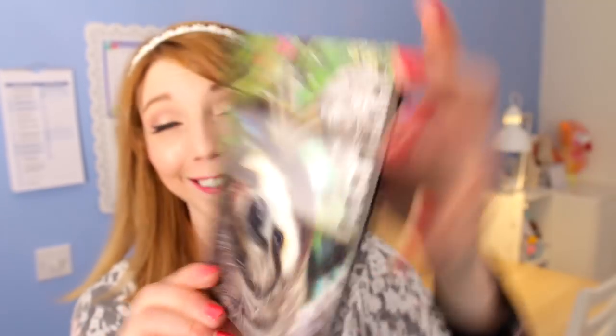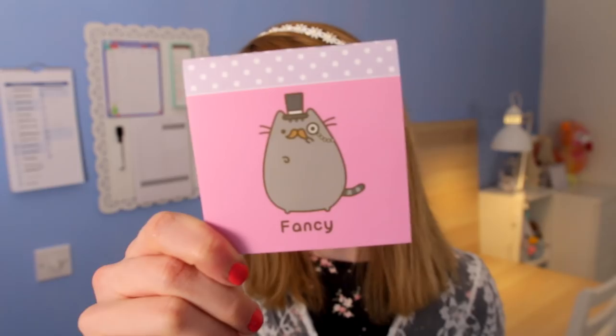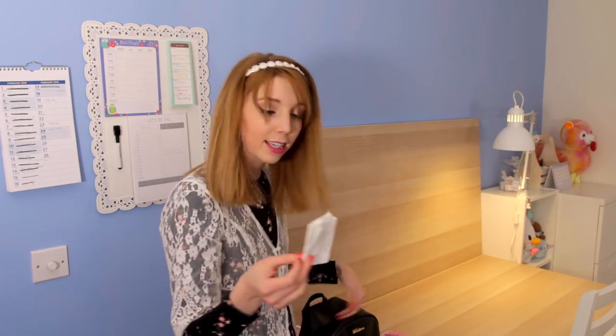I have a sloth notebook — it's like a 3D notebook, so it's really cool. I got this at the zoo. I also have my fancy notepad and my super fancy one just for those extra fancy times. I have an IKEA receipt and this goes to something. This is some body spray that's strawberry scented. I like to smell like strawberries — strawberries are my favorite.